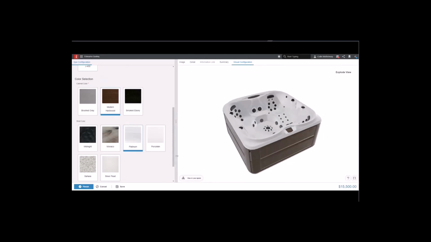So not only are you able to see a realistic change in the configuration of the spa versus color, but you're also able to see how it's going to fit in your own setting. For direct to consumer, that's really advantageous, giving them a lot of confidence that this is going to look exactly like this, based off the configuration I've done and the augmented reality. It reassures the user that this is exactly what they want to take home.